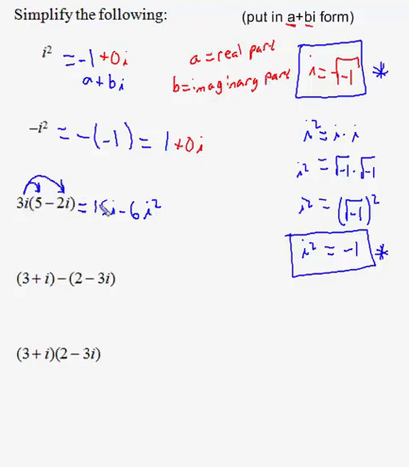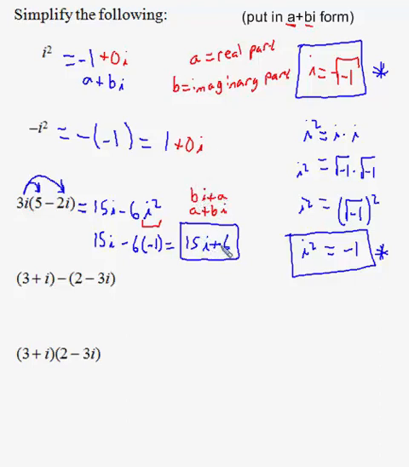So going back down here, I can argue now that this is not complete because it's not in the form a plus bi. So I have to take the i squared here and substitute it with -1. Doing so, I'd have 15i, I have subtract 6, and then replacing i squared with its equivalent value, -1, I have 15i, and then -6 times -1 is +6, and basically I'm going to leave that as my answer because I'm going to argue that I have put it in a plus bi form, or in this case, since I've written it this way, it's bi plus a form.